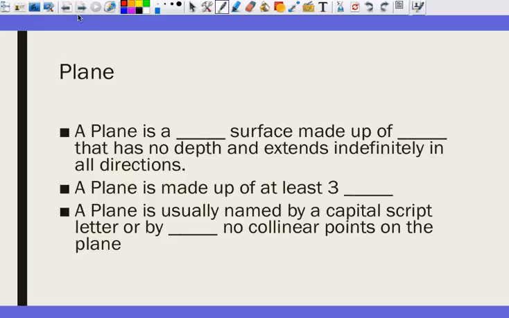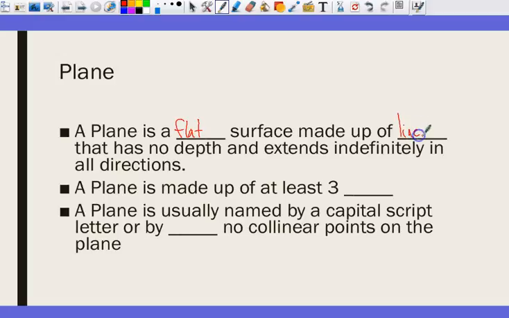Planes. A plane is a flat surface made up of, well, right now I want to go to the flat part, so we're going to stop right here. The most common example of a plane is a piece of paper. Okay? Paper is flat. Another example would be like the ceiling. The ceiling is a flat surface. Okay? Yeah, the door is a good one too. Walls are good. Whiteboards are good. Any flat surface. Okay? Made up of, does anyone know what it's made up of? Lines.